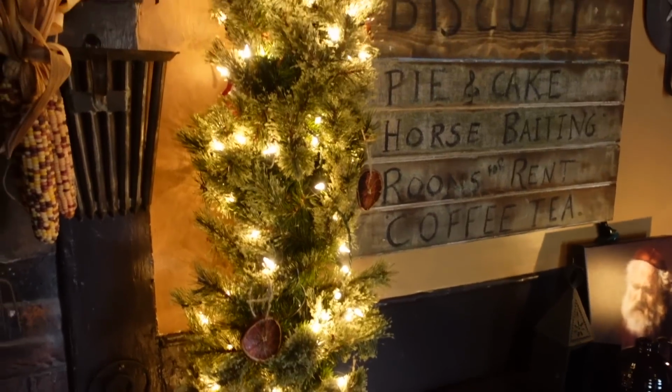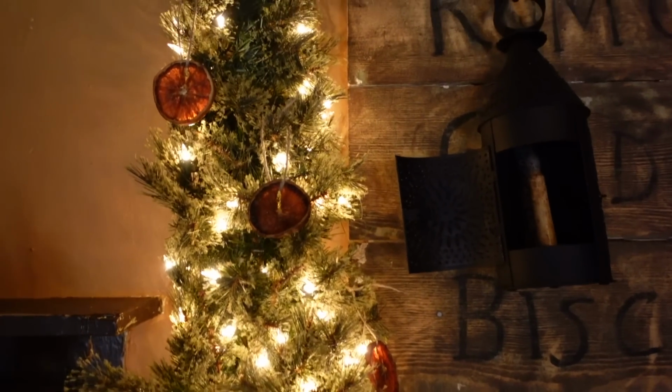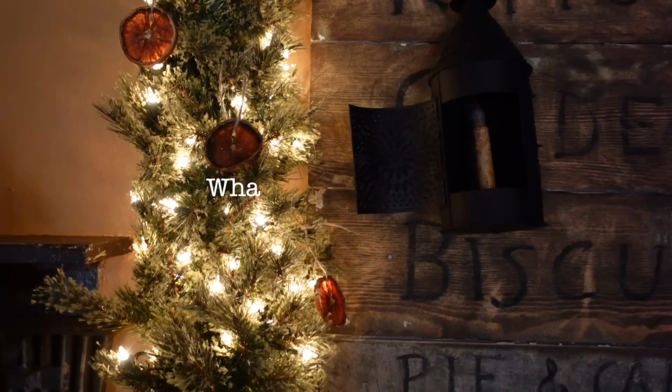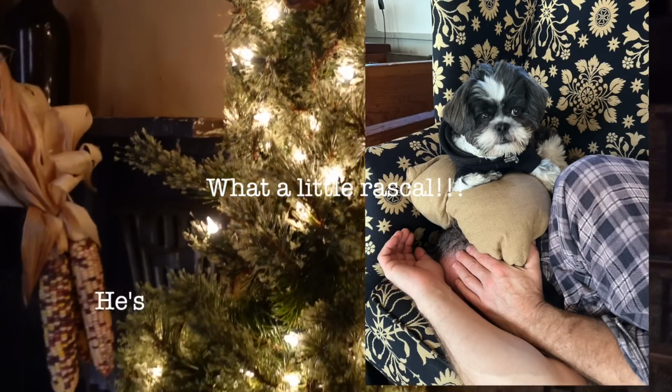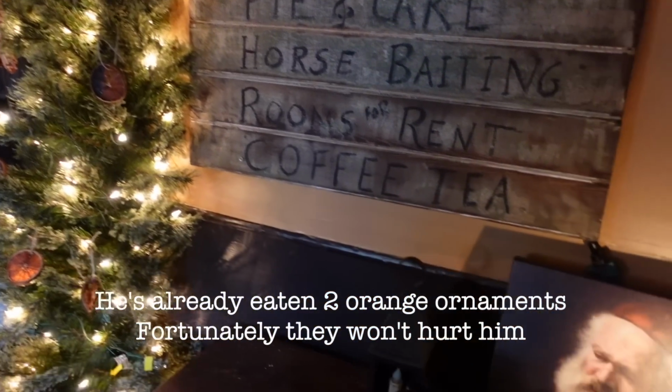This is a pencil tree from Michael's. I have 4 of them. I use them all over the place. And this year I'm going really sparse on any ornaments because I have little Dewey and he will eat whatever I have. And after the scare with the penny, we're just watching out for that.